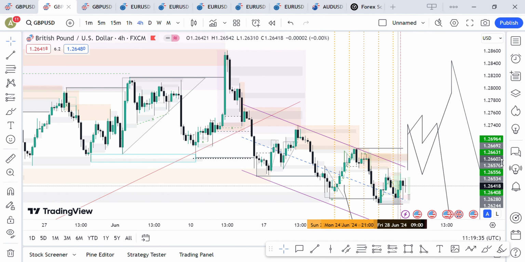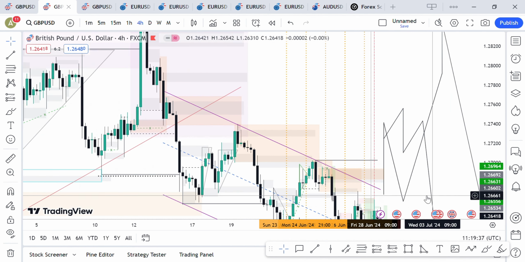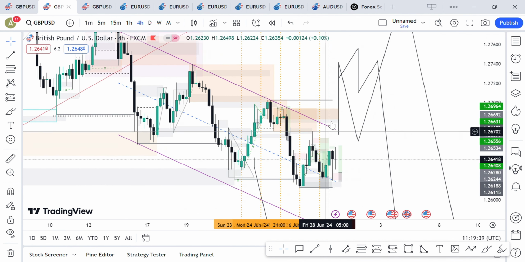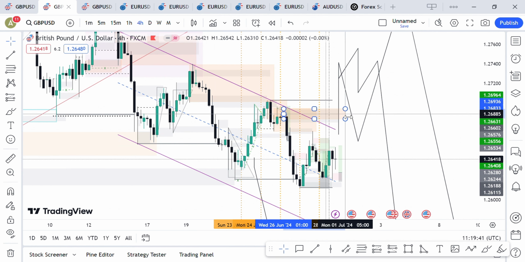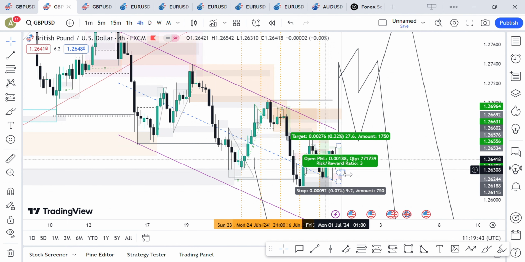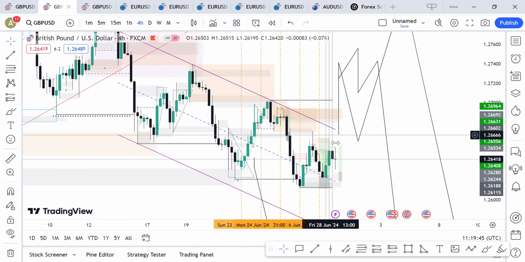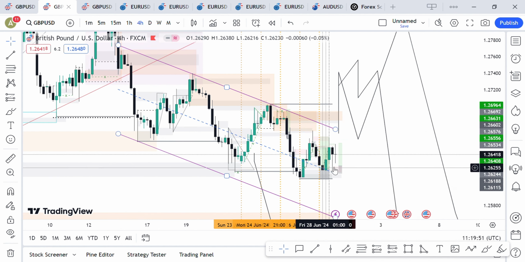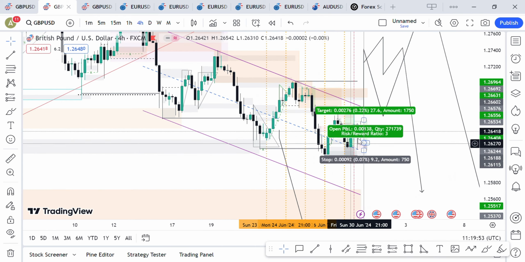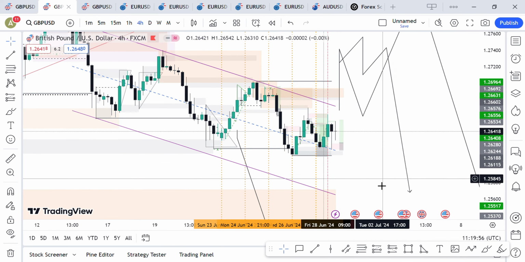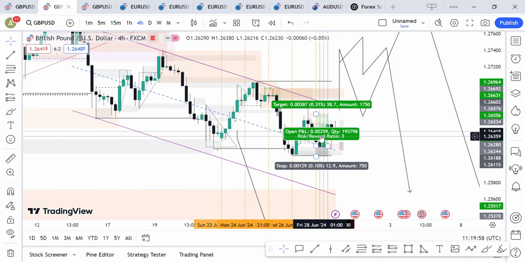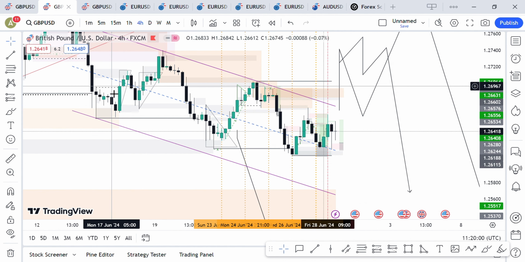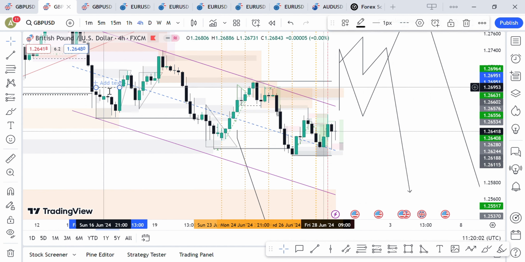But what I'm also trying to say is that we have this POI on the 4-hour, this one, that had not been touched, so maybe price could also come up to that point and see how it can induce most of the sell side liquidity. I don't know if it's sell side or buy side, I am not actually sure about that most of the time.